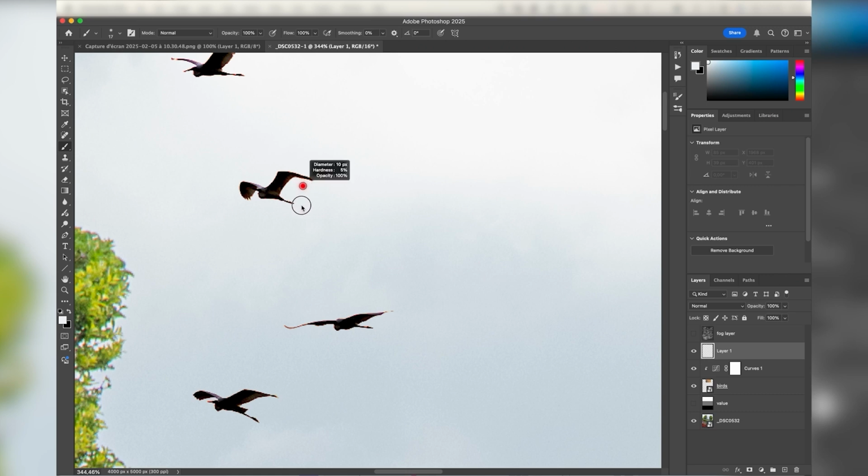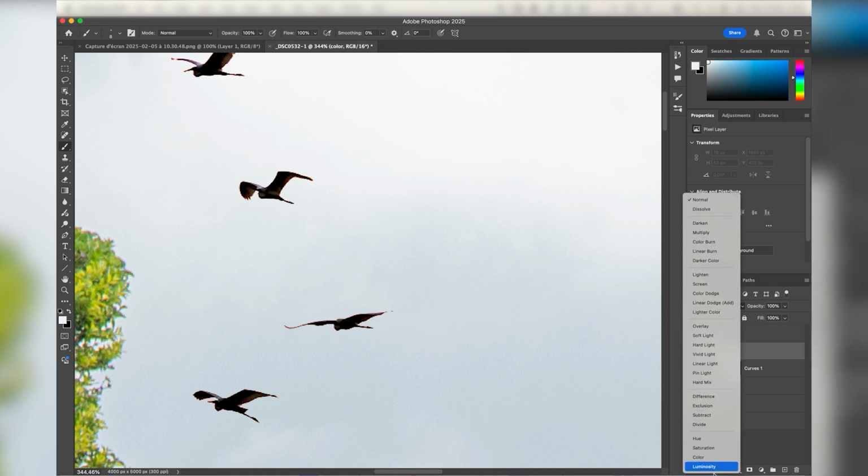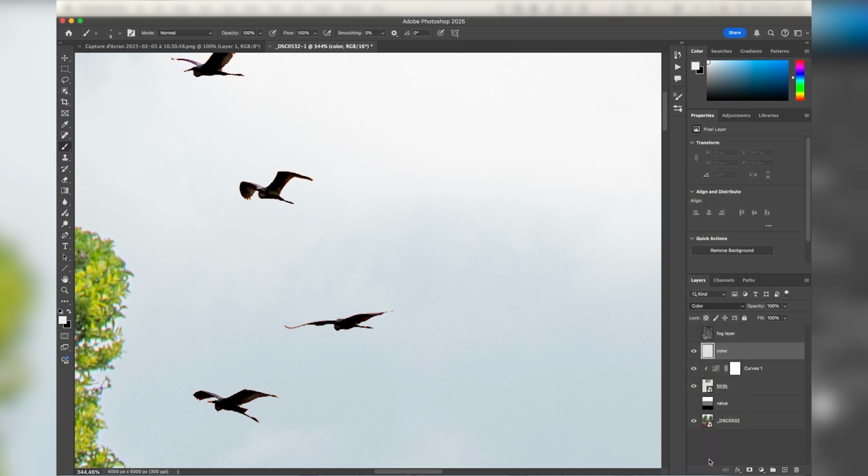It would be quite complicated to blend them inside of the sky. So what can I do? I can use a blending mode for that. It works really well for this kind of thing, color cast, color artifacts. So I go to the blending mode of my layer. I'm going to write color for this layer. I go down to the blending mode that is called color.